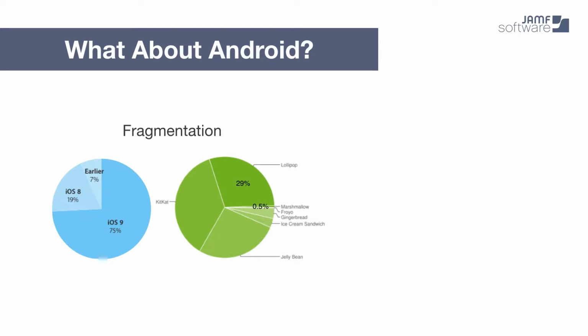This is a graph of the iOS adoption rates and the Android adoption rates for the latest operating systems. On the left, we can see that iOS 8 and iOS 9 really comprise a vast majority of the users that are running iOS. That's because it's very easy to upgrade. And we know that security comes through having the most up-to-date operating system. Now, on the Android side, we see that only about 30% are running the newest versions of the operating system, with Marshmallow just a very, very tiny sliver, and that's their newest version. So we see some potential security risks if you're choosing to go with Android over iOS.